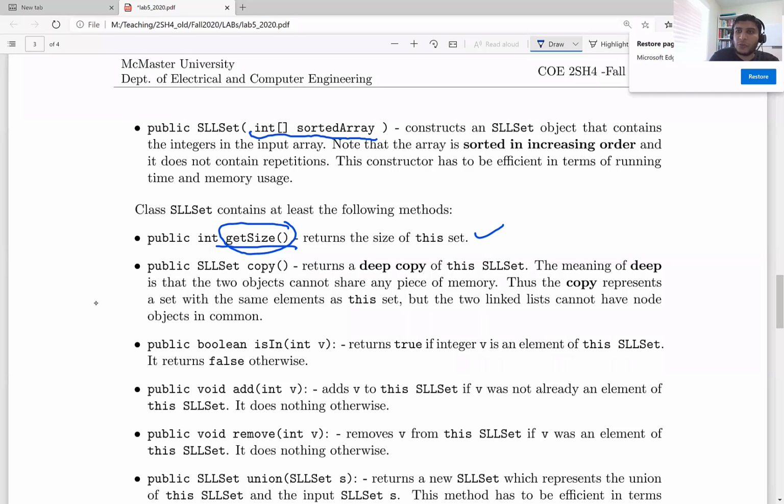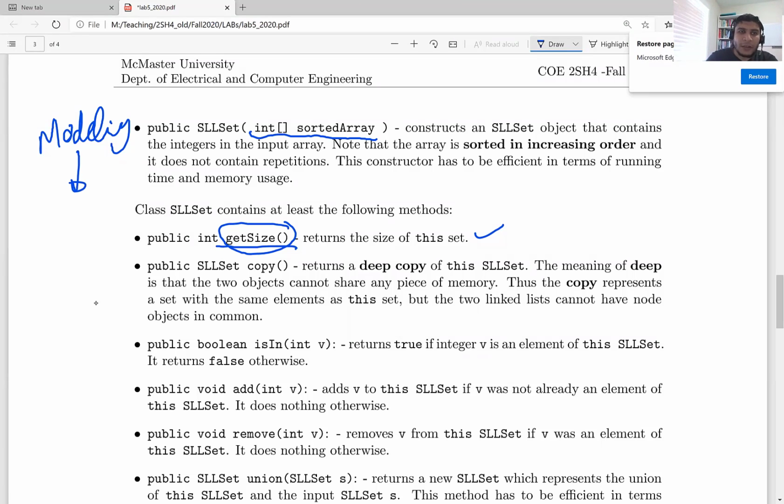So again, I want to make sure this is very, very clear for you, because this is the way you should approach any class or creating a class-based or object-oriented based project in any programming language. So first of all, the modeling, which means you take the real life example, here in our case, the math set and the operations on the math set, and then model it as abstract data type and implementation of a data structure.